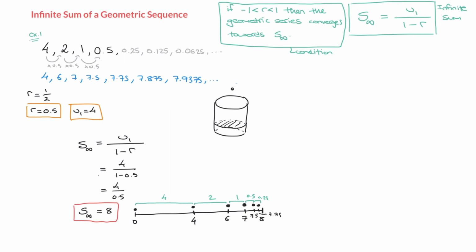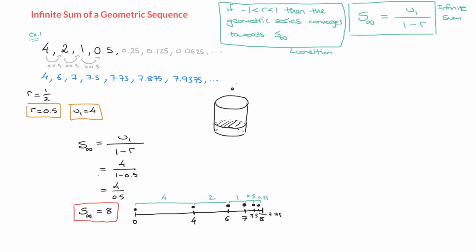At the top of the ruler, on the other hand, the step sizes, well, those are the terms of our geometric sequence. And the fact is, this particle will technically never reach the end of this ruler. And the reason for that is because we're only ever allowed to displace it by half the distance that separates it from the end. So there'll always be a gap between the particle and the end of the ruler, regardless of how small that gap gets. And it gets very, very, very small.